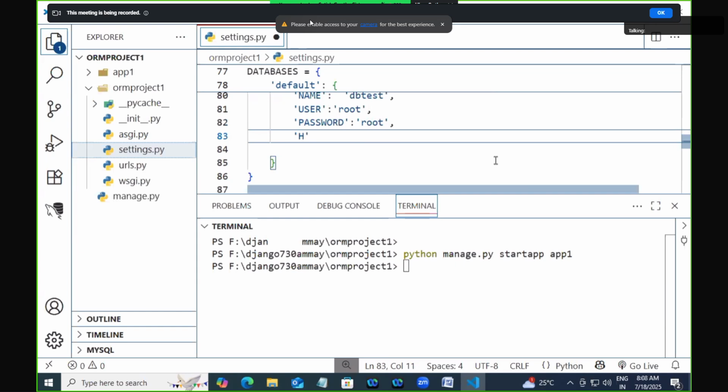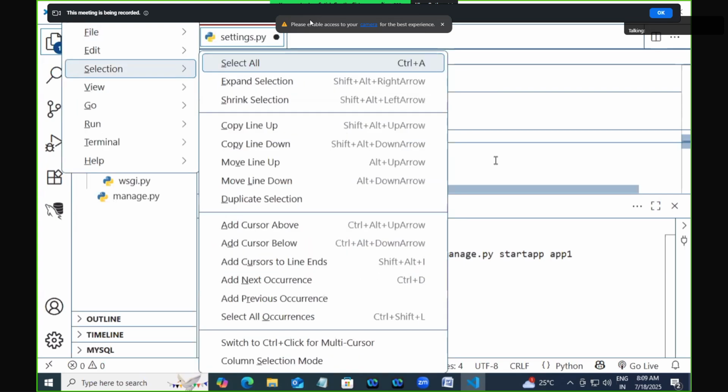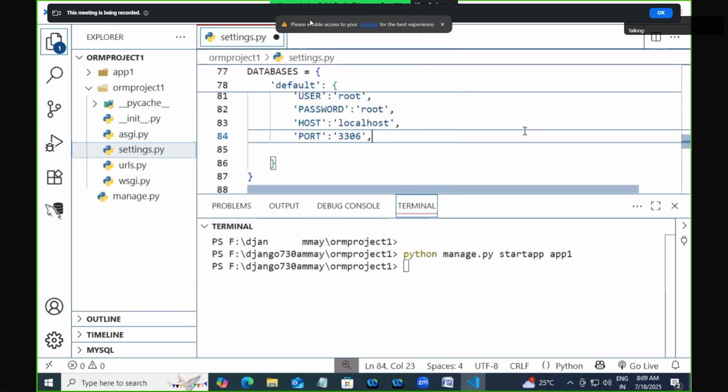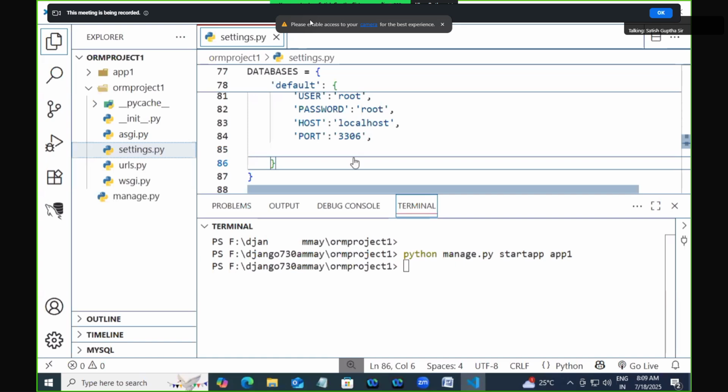And the database host name, where your database is available, in localhost. If you know the IP address, you can give the IP address, and give the port number 3306. So we define all the database details.